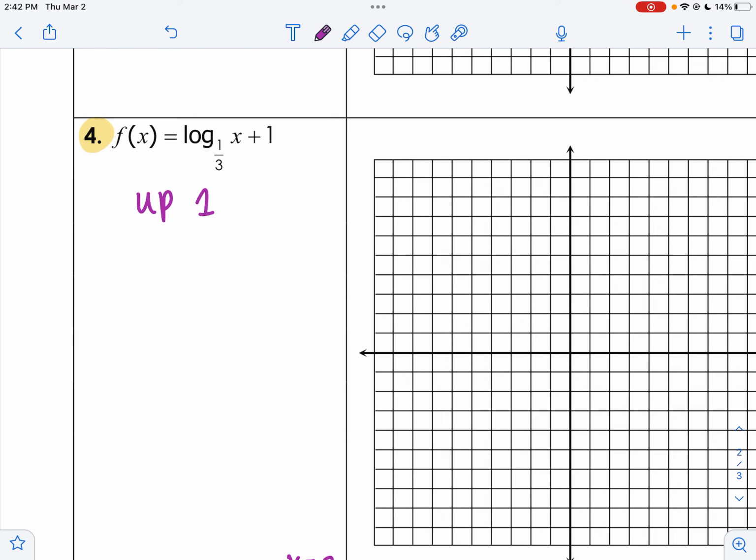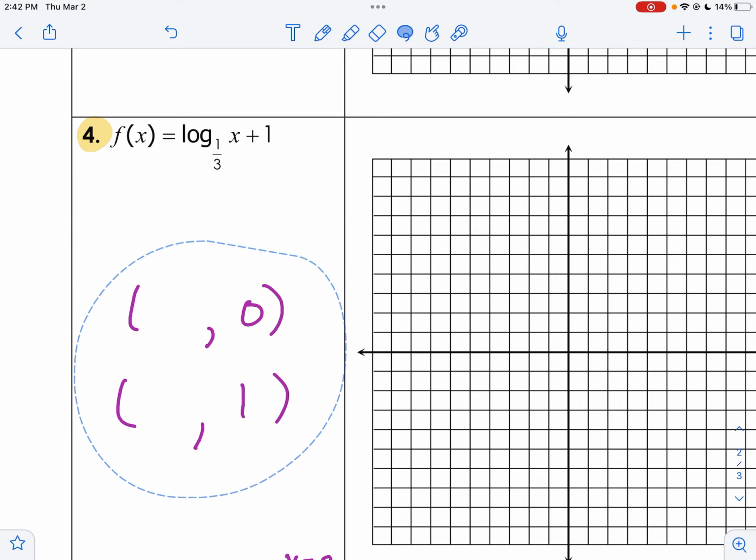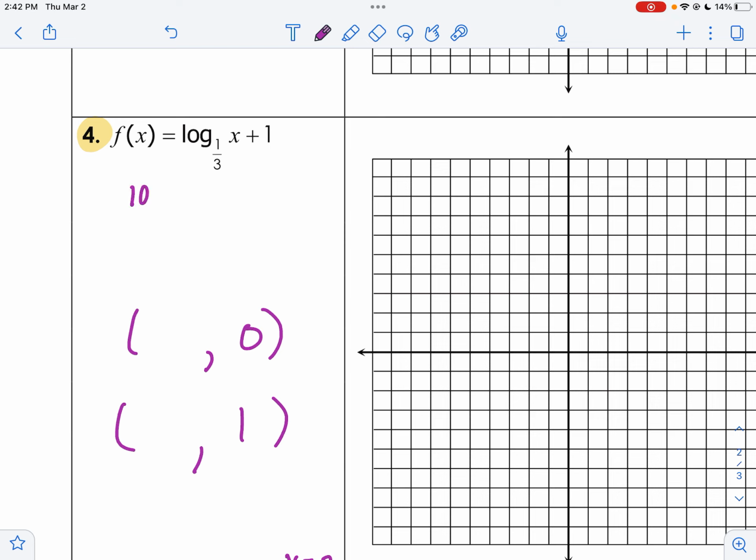So to find my points, this is what I might do. I might do the same thing and say, okay, I'm just going to stick to parentheses, get 2 points, figure out what's going to make this 0 and what's going to make this 1. All right, I'm going to move these down and then just set up an equation, right? Because now I'm figuring out what x is, but I'm setting equal to 0, right? So, well, what happens? Well, if this was a normal equation, we'd subtract 1.